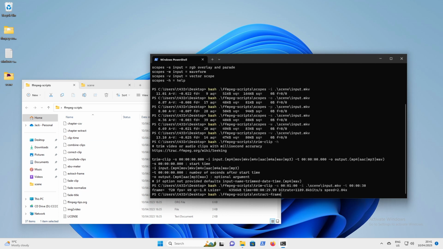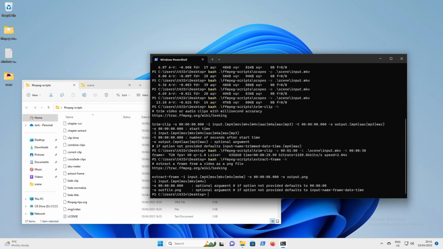So what extract frame does is extract the frame from the video. All of the scripts, if you run them with the -H option, will display the help and give you the options that you need to pass through the script to get it to work. And all of the scripts are written with default options that you can override. This basically means we have sane defaults for the script, so that you don't have to type as much, and it's also better for batch processing and stuff like that.